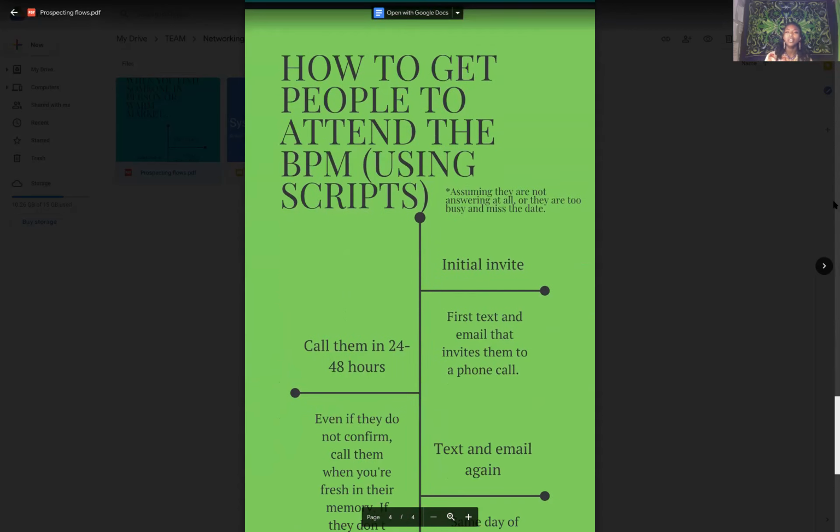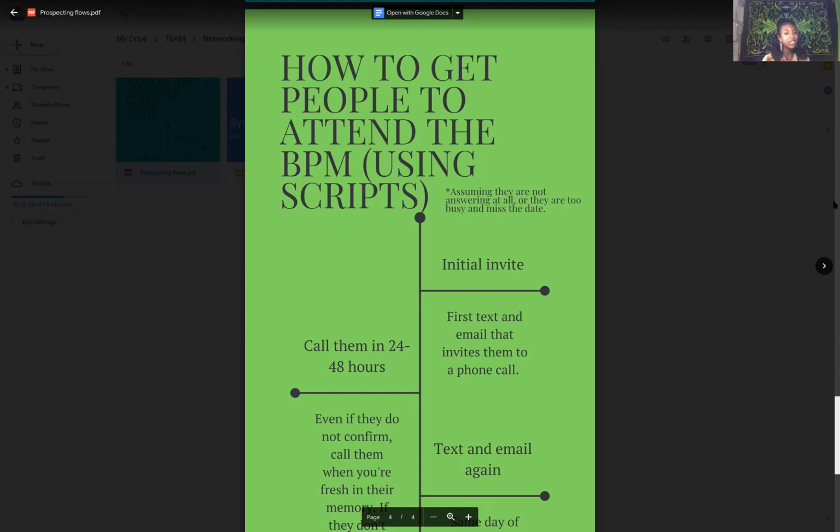All right. So now this flowchart is about getting people to attend the workshop, even if they seem to be too busy. They keep missing their date. They keep forgetting, right? This is how you follow up with them so adamantly that you increase your chances of them actually attending, whether they think that the opportunity for them is right or not. And so this is really a skill, and it's really all about personal motivation, but here's a flow chart to help make it simpler for you. And this is something that I created, okay?